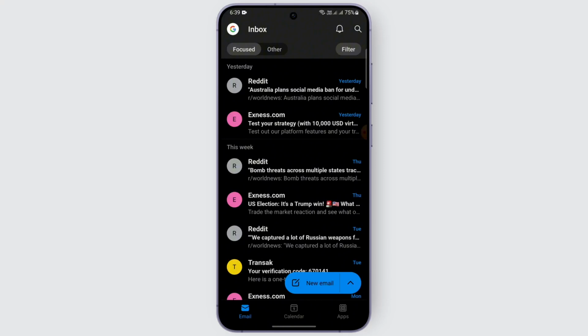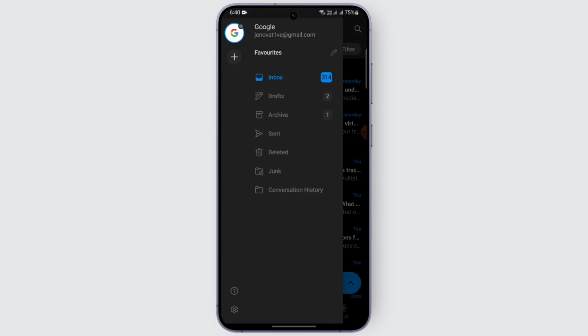So changing Outlook profile picture is very easy. You just need to simply log into the app using the account that you want to change your profile picture for. After logging into it, you'll be able to see this home interface, and here I just want you to tap on your Google profile at the top.